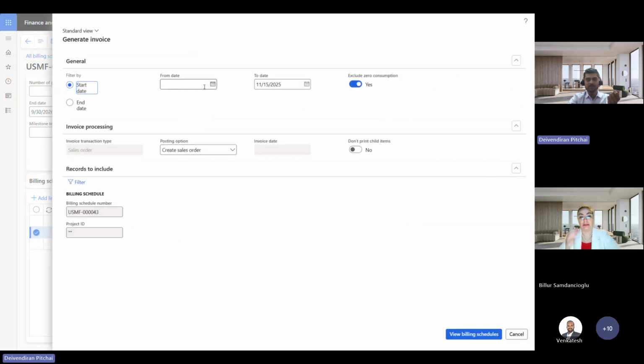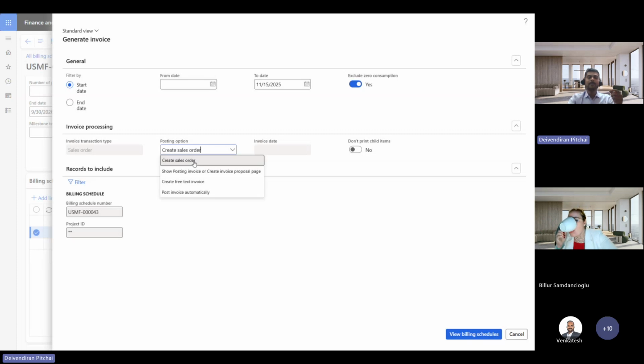So whichever lines have a billing start date on or before 11/15, that particular line will be considered. Now I'm going to generate the sales order. Here we have different posting options. The first one is create sales orders.